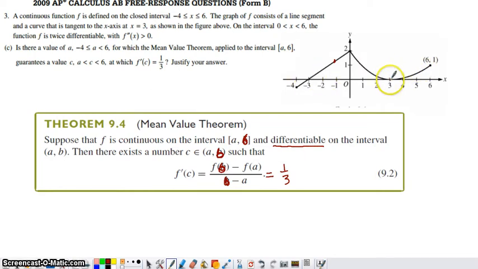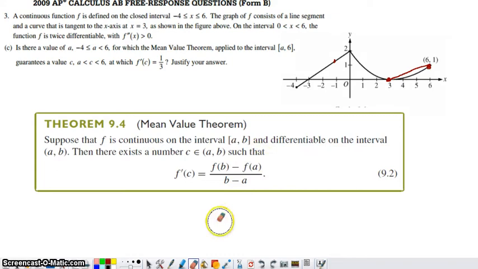What I'm going to do is start with this number right here, just because I'm looking at this point and I know what the y value at that point is, because it's the point where they tell us in the problem statement our graph is tangent to the x-axis. That means we have to touch the x-axis right here. So we know what f of 3 equals. F of 3 equals 0. And if you look at this line segment that we draw connecting the endpoints of the interval from 3 to 6, you might believe that the slope of that could very well be 1/3. So I'm just kind of picking that, and I'm thinking about whether or not I can compute this slope.